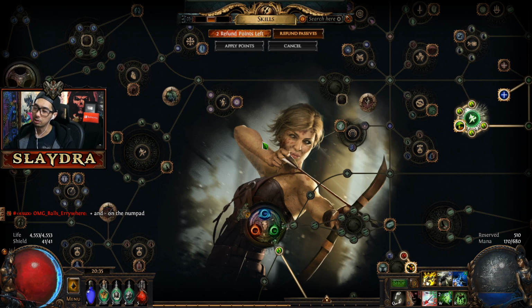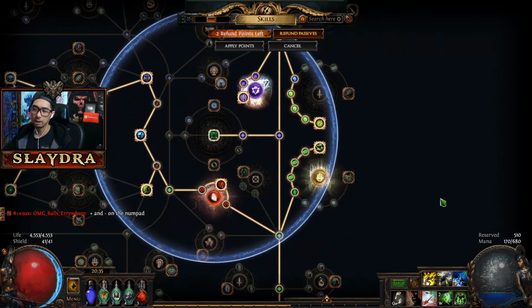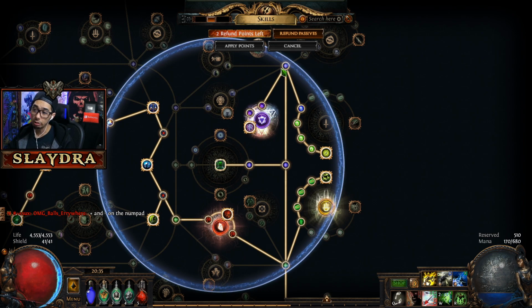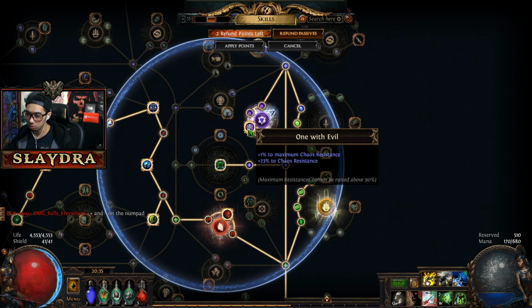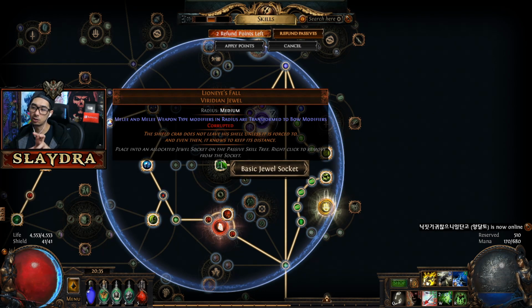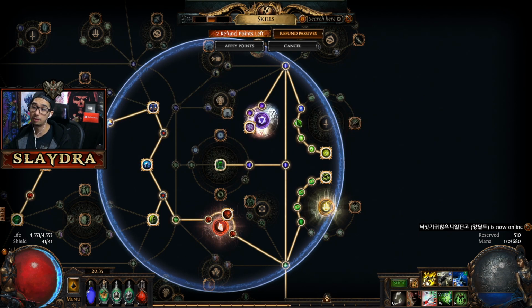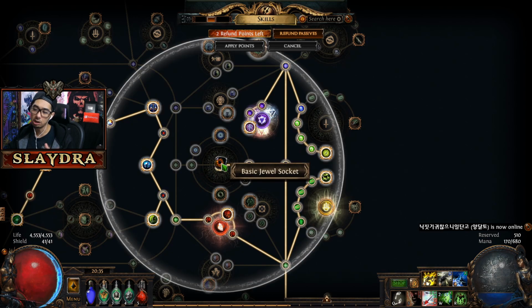One, more people have better gear, and they're just kind of rolling off their older gear, so a lot of the stuff with chaos resistance will be cheaper. I did also invest into this set of nodes over here, which is going to give me chaos resistance. And this is the jewel socket that I put in Lioneye's Fall. Remember, it has to be right here because it's modifying these specific skills. Otherwise, it's just going to modify claws and you get no benefit off of it.